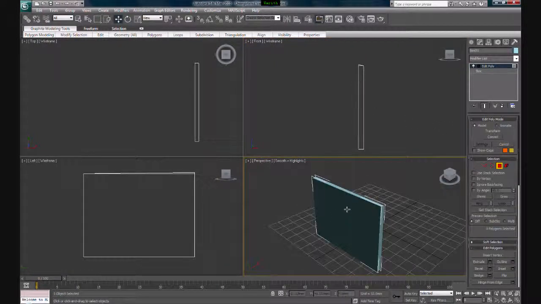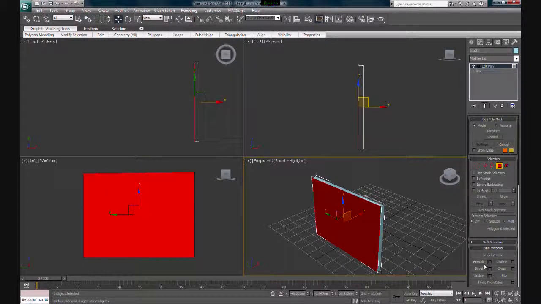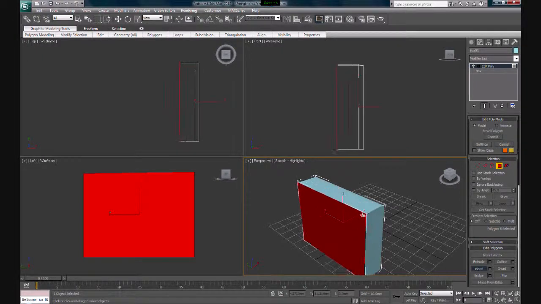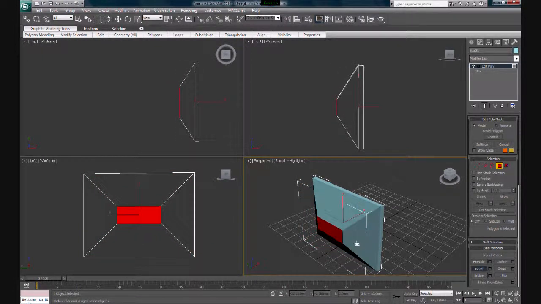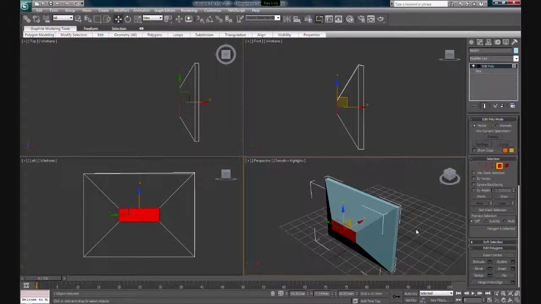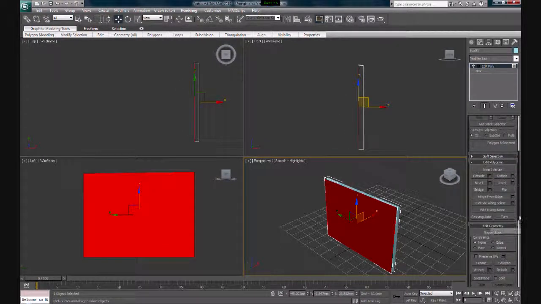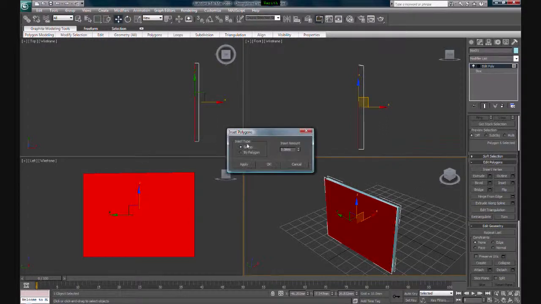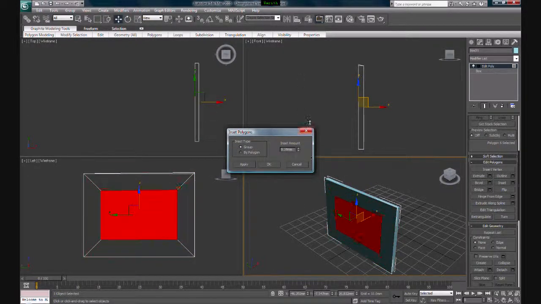For polygon, it selects the face, so you can actually see these are the modification options that you can do with it. Let's try bevel. So bevel it out and shrink the front face, so you get a bevel form. Right click to get it done as usual. And then you can also inset if you want to. Inset means offset, but in the manner of internal offset.